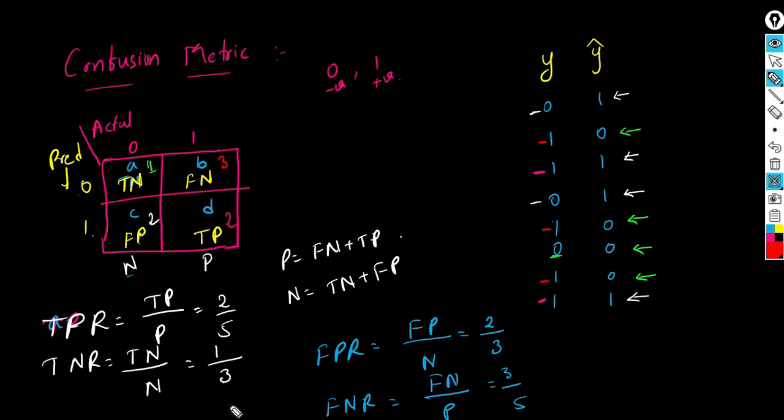To tell whether a model is generally a good model, we have to get higher values for the true positive rate and true negative rate, and lower values for the false positive and false negative rate. Here we can observe that we get lower values for the true positive rate and true negative rate, and higher values for the false positive and false negative rate. This is not a good model.